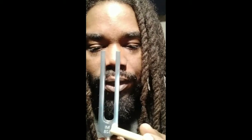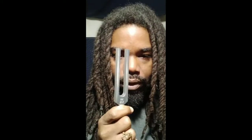So I got the 528, which is the heart vibration, the love vibration, right? This is the one I got. Some of them say C, but for some reason mine says MI. But I did a little test on my digital audio workstation, and I came to find out that it was right there in that range. So I was like, okay, cool, I'm fine with this. But just do your research on tuning forks in general and come up with what you think you need, because I might get other frequencies as well, but I just want to start off with this one.